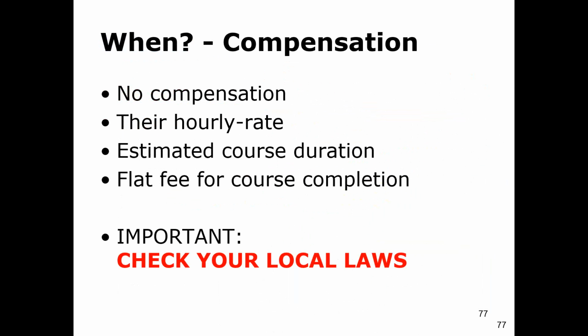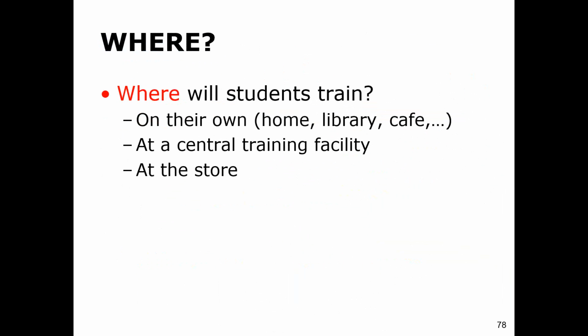And there are some people that offer a flat fee per course completion. So they say it's $25 for every course that you complete, regardless of how long it is. So make sure that you have in your books a specific indication on how people are going to be compensated for their training time. Where are they going to be trained?